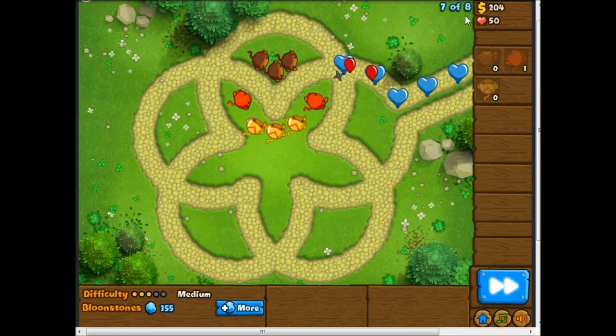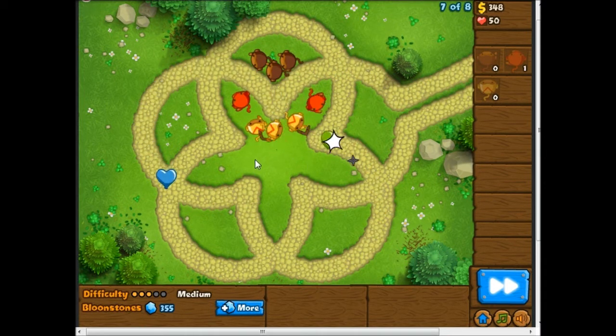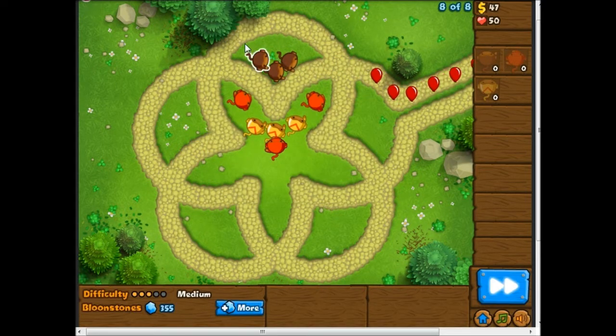And now, because there's a round 8, I might be able to get another Ninja Monkey, and I'll probably just put him right here in the middle, because there wasn't really a place to put all 3 together unless I did just place all 3 down there at the bottom. And oh look, I probably will have enough. Yep. Alright, so now I've got all 9 of my towers. Make a nice little design, just for the fun of it.